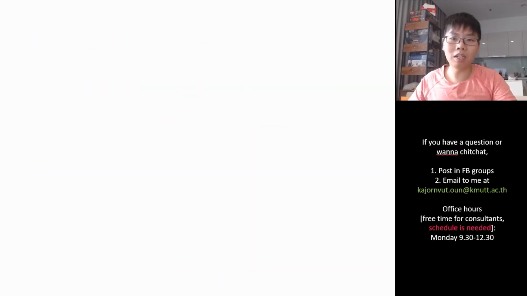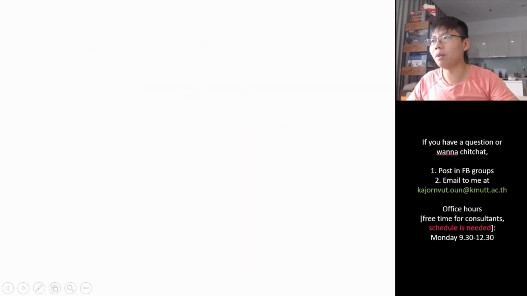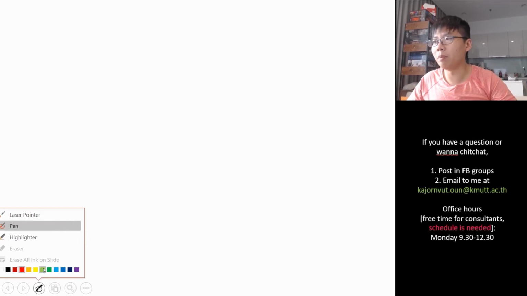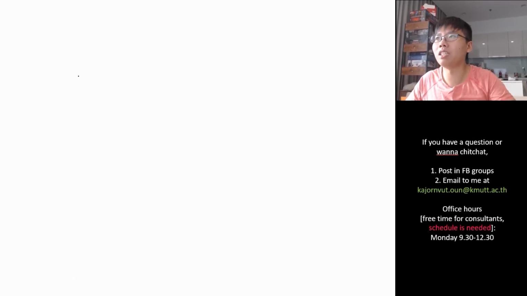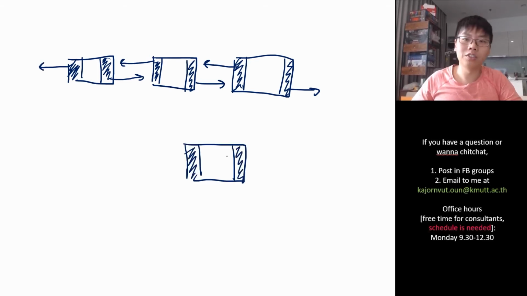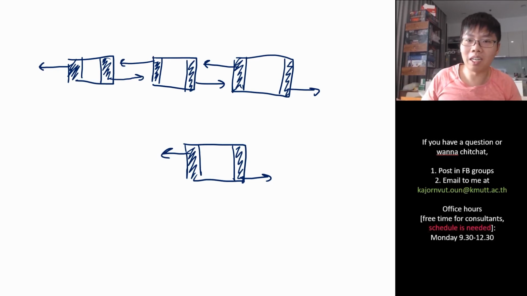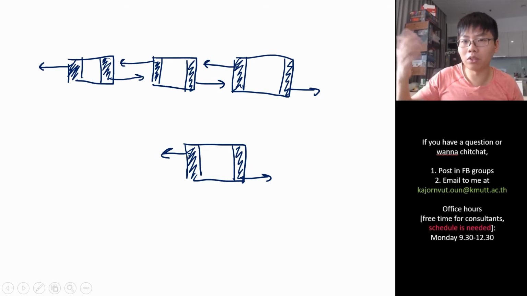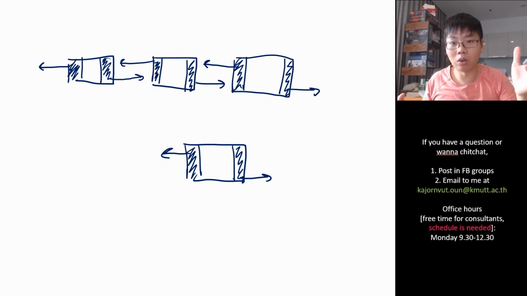But for a double linked list, what's going to happen is a little bit different because you have more flexibility. If you have a double linked list and you want to insert a new node, since you have two pointers, one pointing to the next and another pointing to the previous, you have the flexibility to start with the previous node or start with the next node.